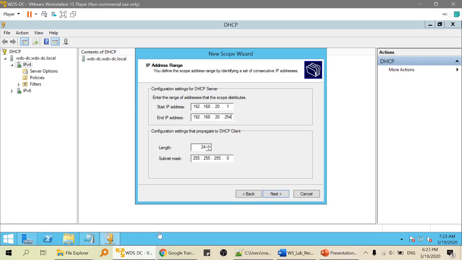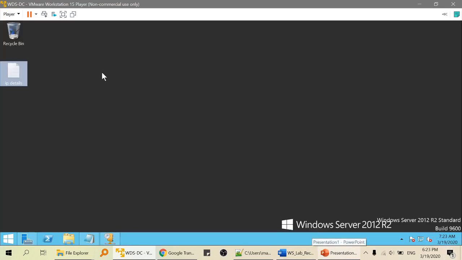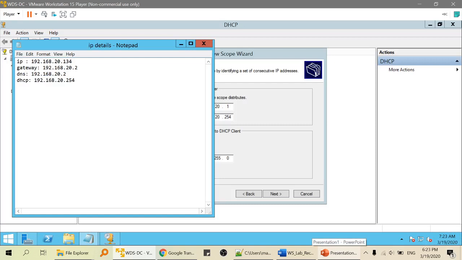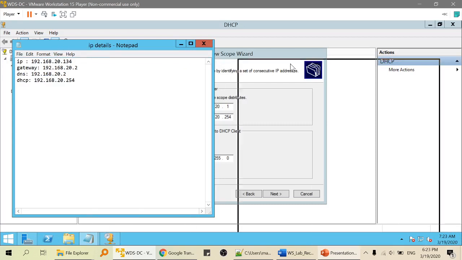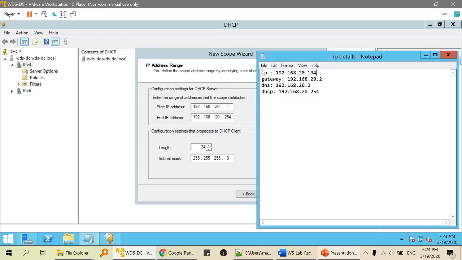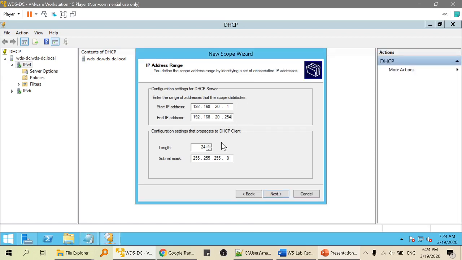So how am I going to select that? Again, I'm just reminding you, you'll need to check which class your IP address belongs to, and which subnet, as the one in here. This is the IP address that I'm having here, so I'm creating a range for that IP address. Of course, the range has to include that number within its scope. All right, so starting from 1 to 254. I'll just go with the wizard.